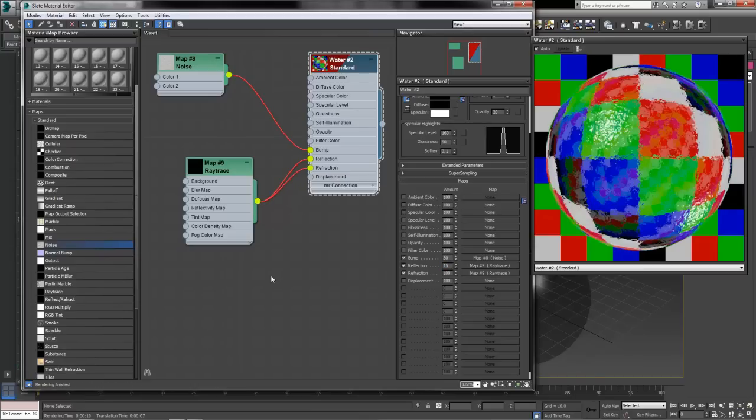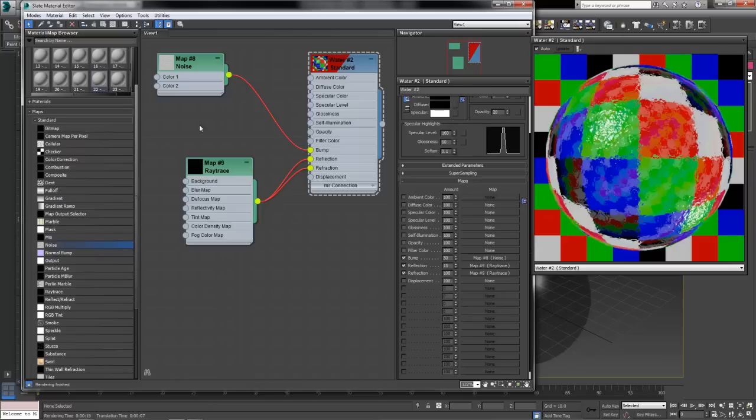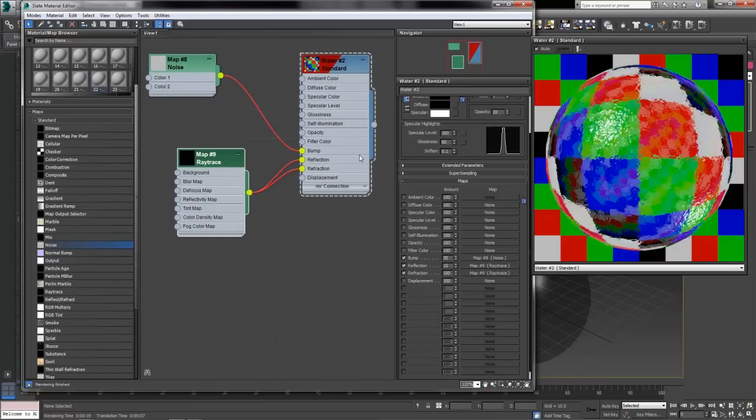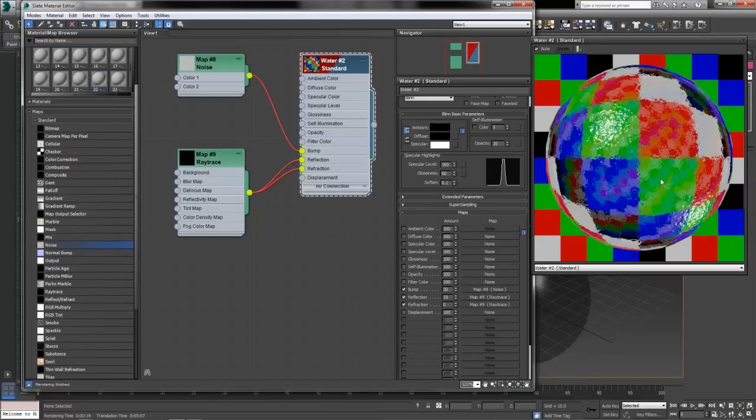Likewise, we can add multiples of the same map type to this so that both of these are going in here. And we can do that just by dragging out another node attachment and dropping it into that same texture slot so that we don't have to fill up our flowchart screen with all these various different windows when one might do for two different things. We had default settings for our ray trace, so we might as well use it for reflection and refraction, and just reduce that refraction number from 100 to 0, again in our standard texture settings. And there you have it. Water from both the compact material editor and water from the Slate material editor.